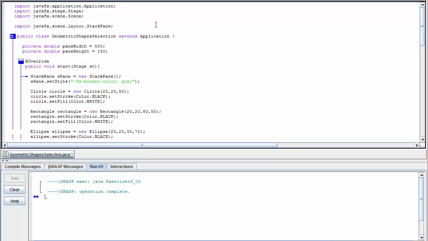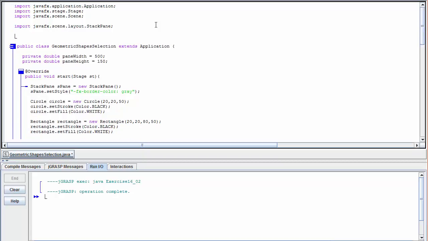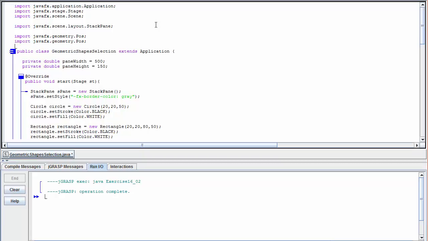Okay, so there should be a ton of little typos, and most likely a lot of imports missing. So let's try to anticipate some of the imports that are going to be missing, so that we don't have a gazillion compilation error messages. So javafx.geometry.Pos, okay, we used the class Pos to specify that we wanted to align things in a centered manner. What else do we need?